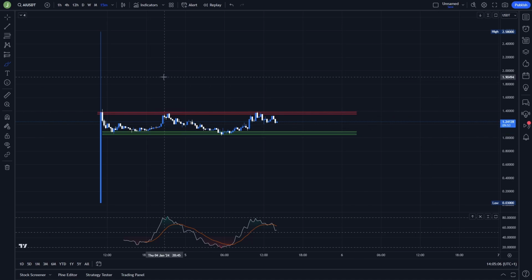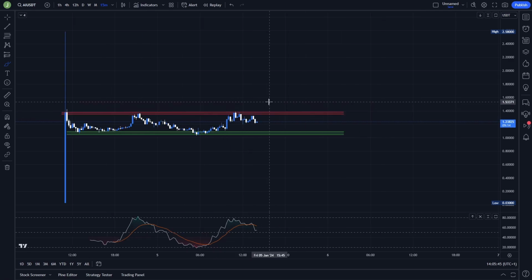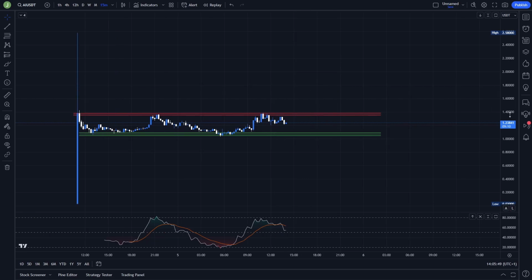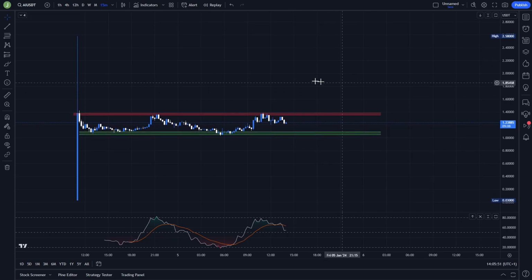Because we are on the 15-minute chart, all of the setups that I will show you in this video will be just for a scalp trade. So definitely do not buy this coin based on this analysis for a long-term hold. Also, because we are on the 15-minute chart, all the setups and all the trades will be pretty risky. So just use proper risk management to open these positions.